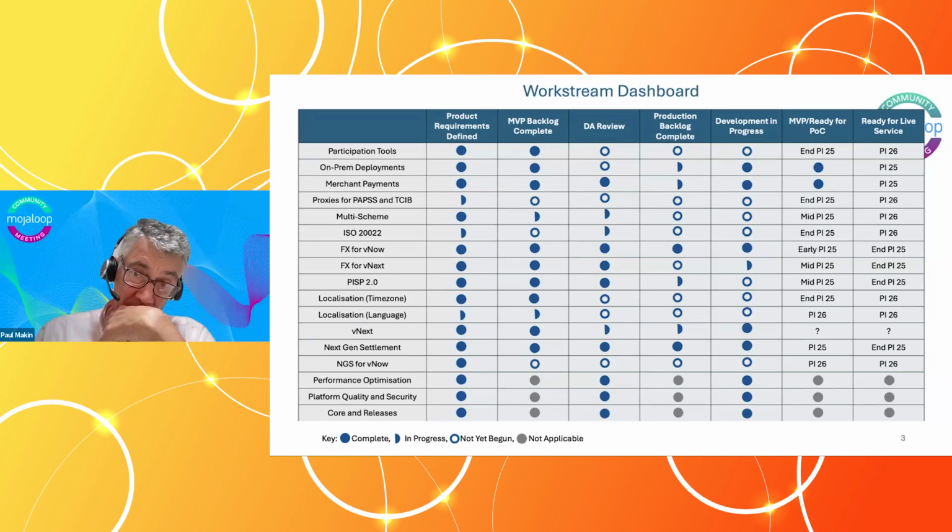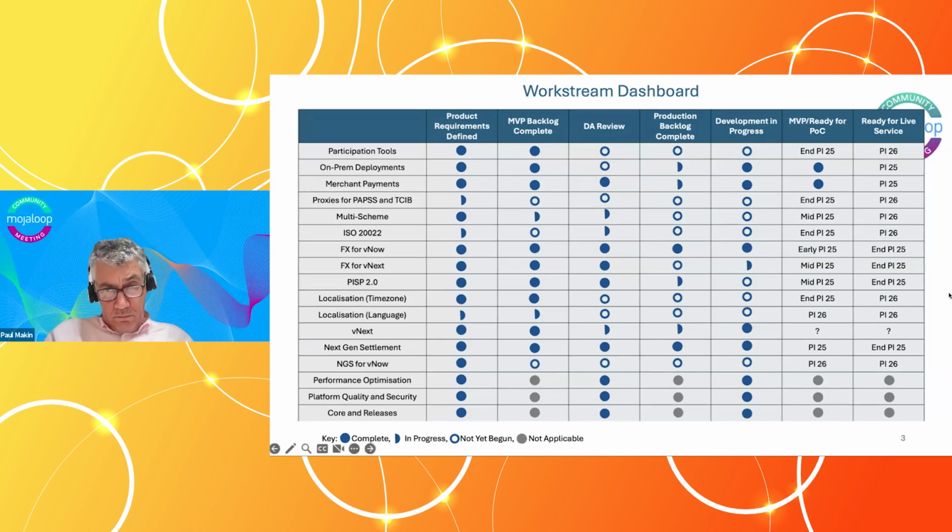Because in TCIB, the sender scheme, once the receiving scheme responds back to a transfer request, is completing the transfer and not waiting for a further notification. Whereas PAPS is slightly different. So at some point, when multi-scheme work has gone through the DA review and progressed further, it would be important that we extend the scope of multi-scheme to non-Mojaloop scheme integrations.